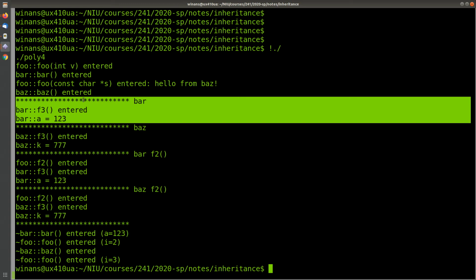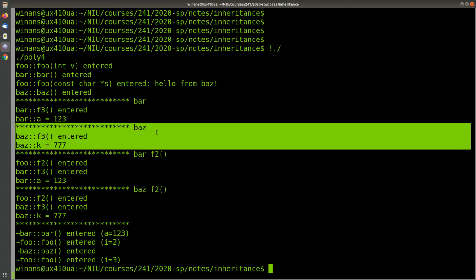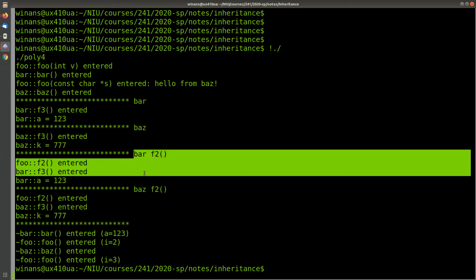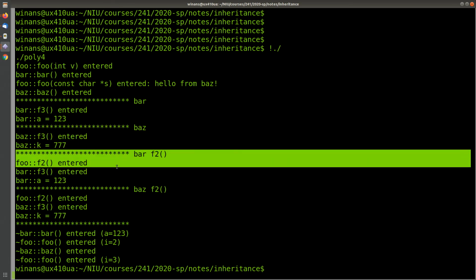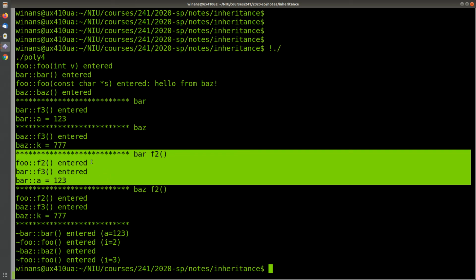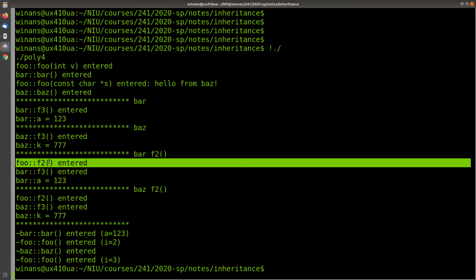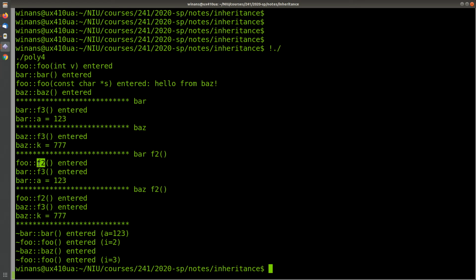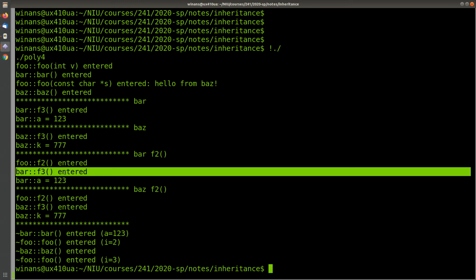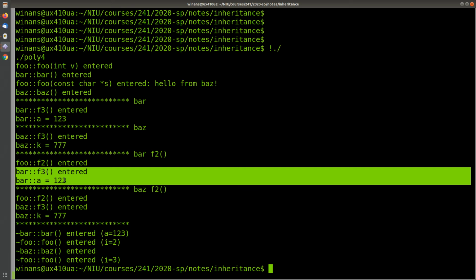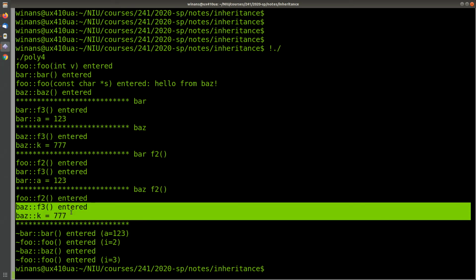Even though we have a pointer to a base class, baz does the same thing. When we call F2 in the bar version, when the pointer is pointing at what is a bar, it calls F2 in the base class because, A, it's not overridden in bar, and B, even if it was, F2 is not a virtual function, so that would get called in the base class no matter what. And because F2 calls F3 and F3 is a virtual function, whether it's pure or not, it would call the most derived type. Okay, same thing in the baz down here.